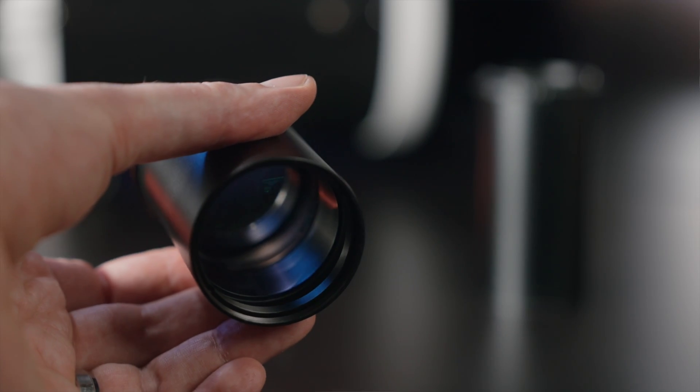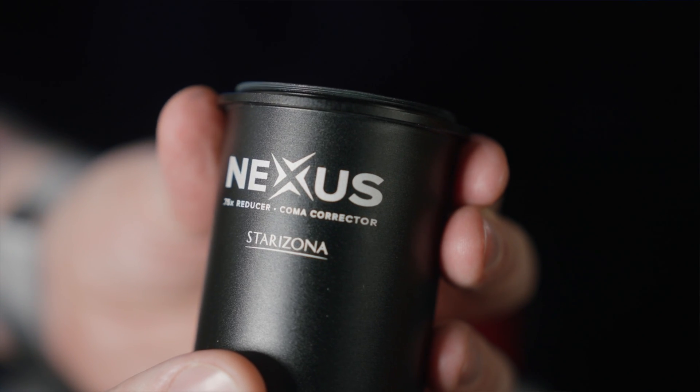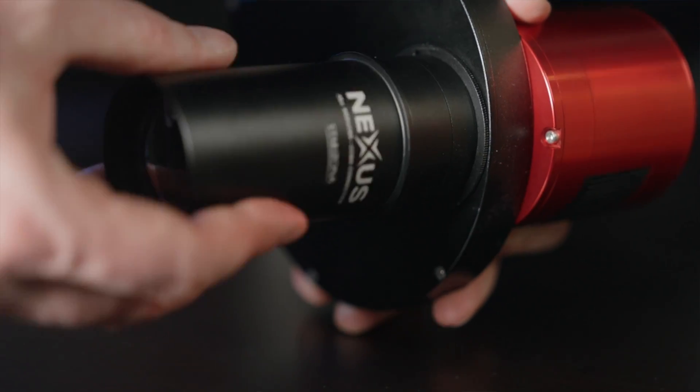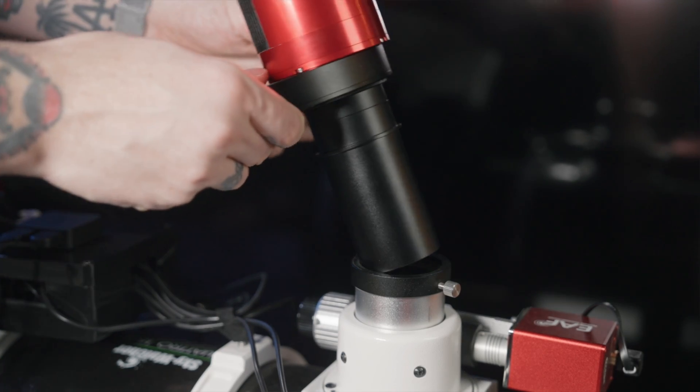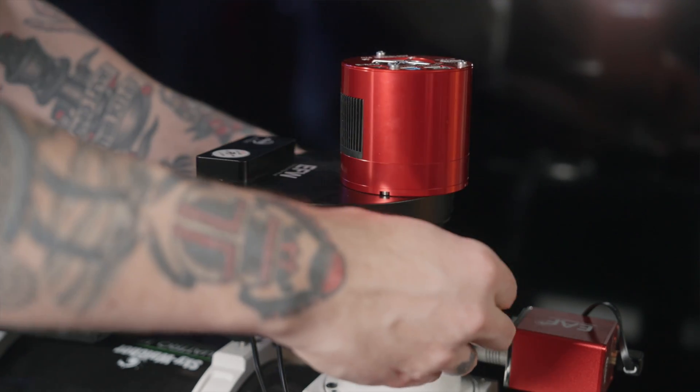Number six is a reducer corrector. This could easily be number two or three for some people. My telescope came with a very solid reducer corrector taking it from F4 to F3.45, but I'm obsessed with speed, so I purchased the Starizona Nexus 0.75 reducer. This is completely superfluous and absolutely unnecessary — it takes my telescope from F3.45 to F3, which sounds like nothing, but that's about a 45% improvement in light gathering ability. I don't recommend this to most users, but it makes sense for me given tons of light pollution and bad weather where I live.